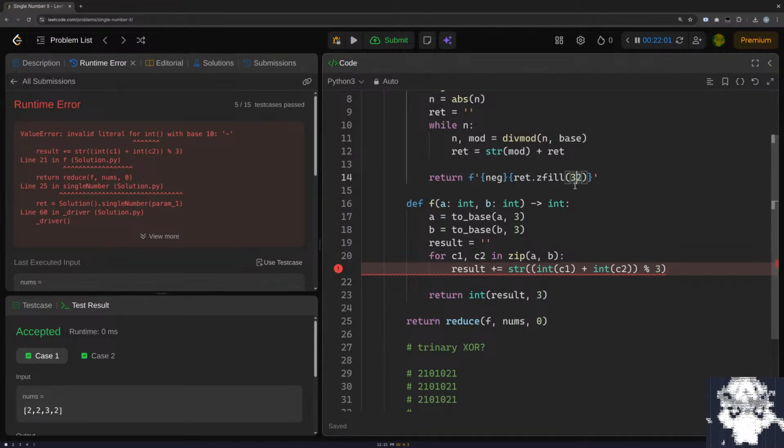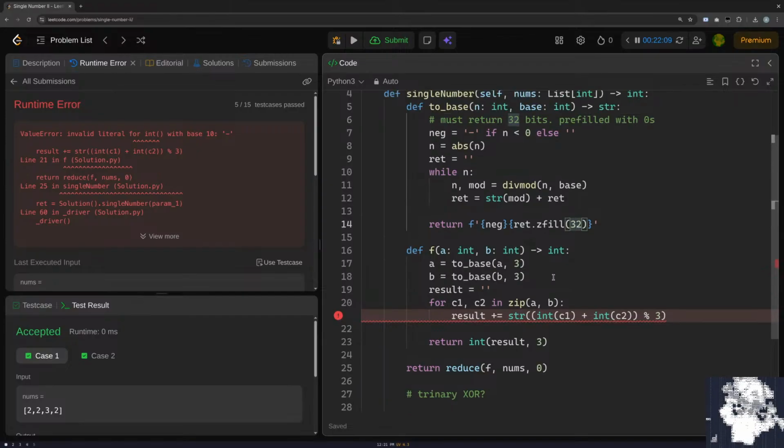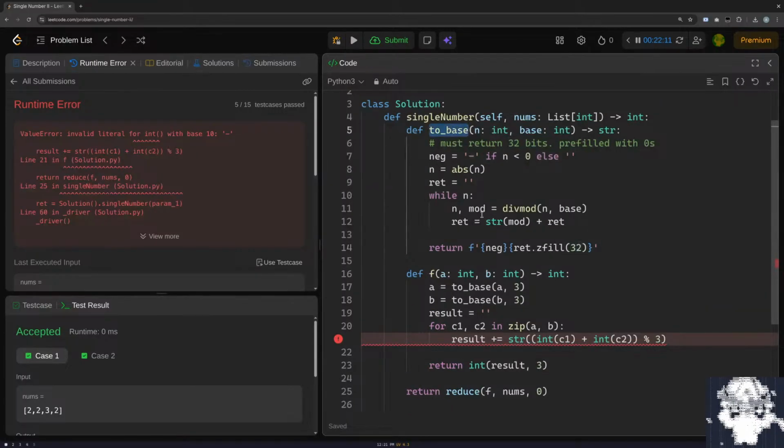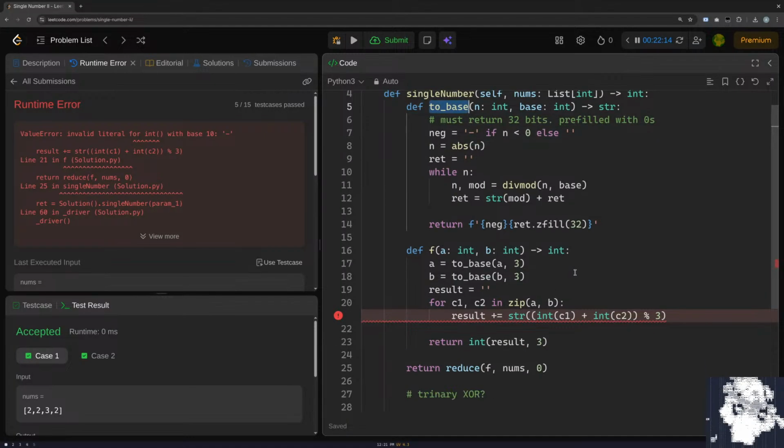Oh yeah, negative numbers. So toBase is returning a string that could have a minus in it. And I'm not really handling that properly, actually.